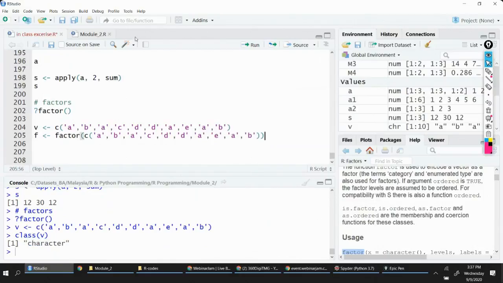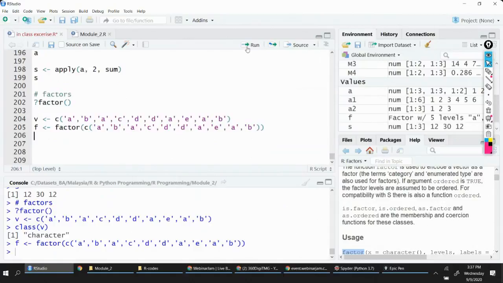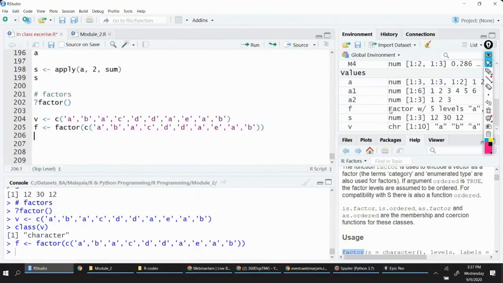Now, you are converting that character into a factor. If you observe the top right-hand corner, you can see the data is now converted into a factor with 5 levels.